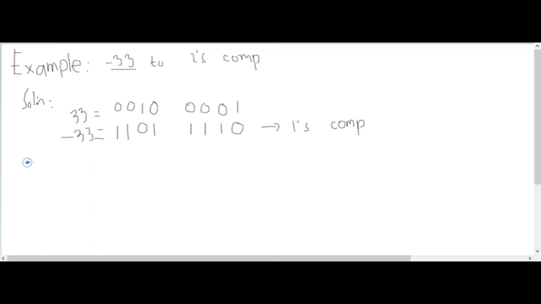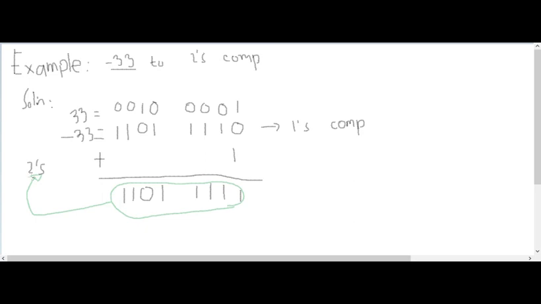And after that, we are going to add 1 to this 1's complement. So it's going to be 0, 1, 1, 1, 1, 0, 1, 1 plus 1. And then we're going to apply here now the rules for binary addition. So 0 plus 1 is equal to 1, and then just bring all down the other binary numbers. So bring down here 1, 1, 1, and so on and so forth. So now this is the 2's complement of negative 33. Okay, so I hope you get it, and if not, then you can just rewatch the whole tutorial.